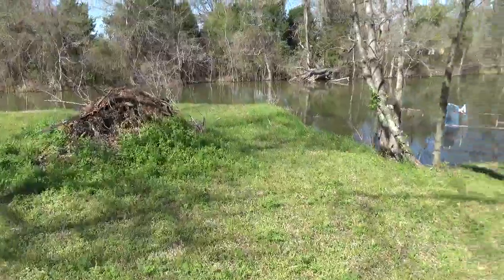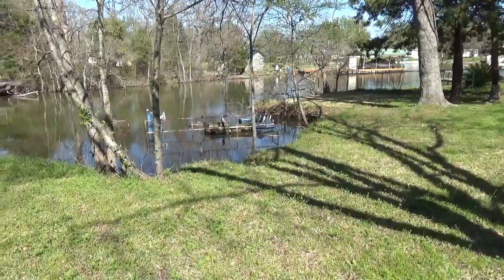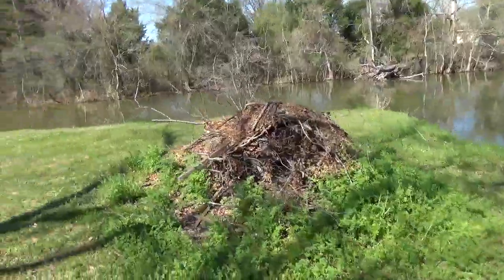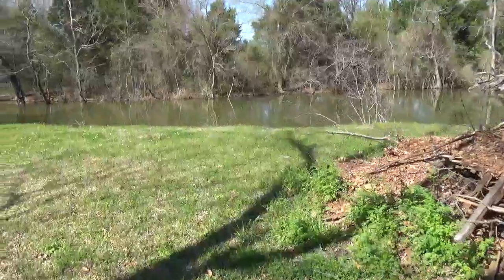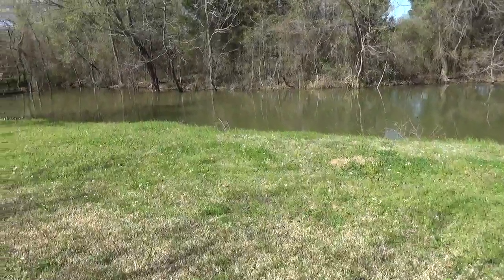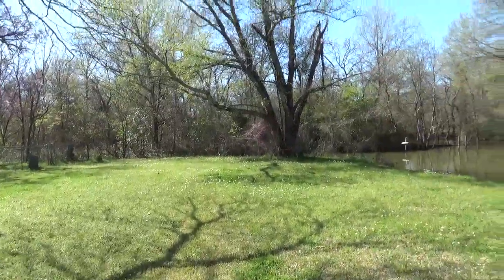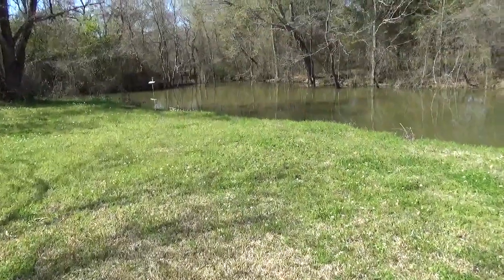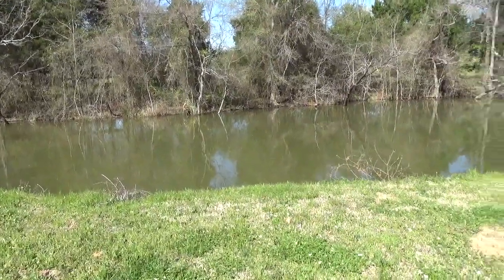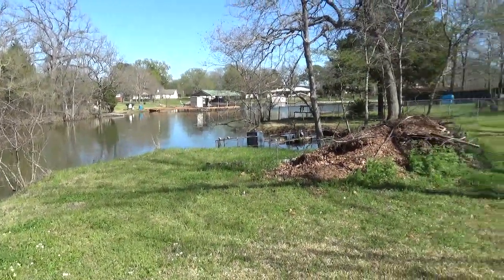Now we're going to come down here to the second part of the lot. Got a pile of trash that needs to be burned. This looks like at one time it was dredged out to build a boathouse, which they didn't — however, you have your own sunken treasure right there. Nothing across from you, that's what's nice about this, you got some solitude. Now this is a creek that wraps around this way. Trees like I said are budding out, so this would be the time of year there ought to be some fish in here for spawning if you like to fish. Great lot, I mean it really is a lot.